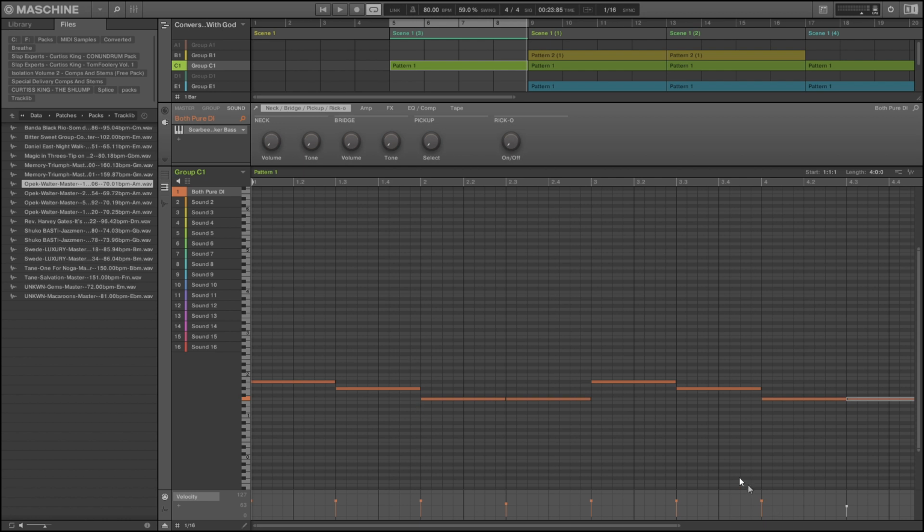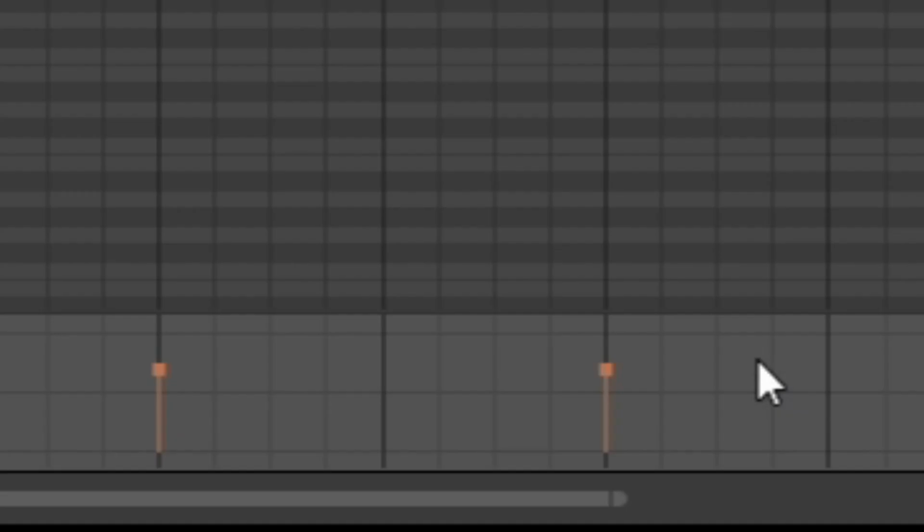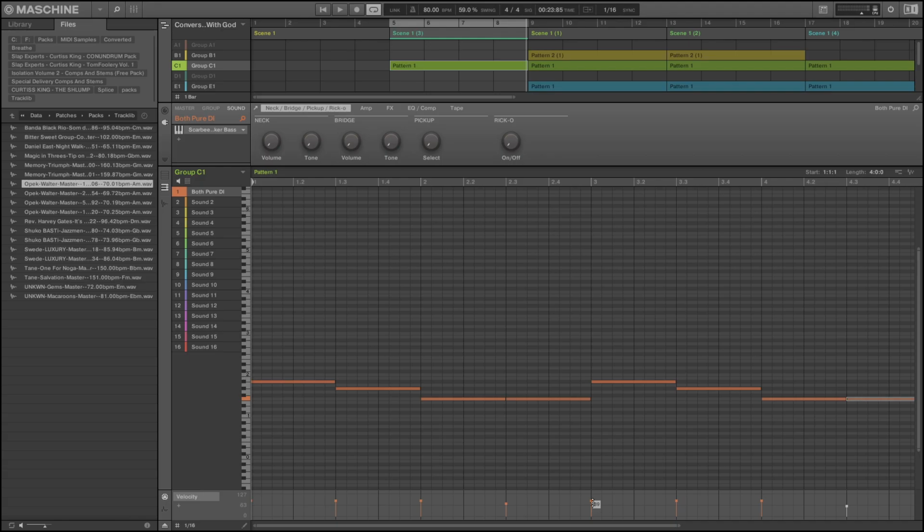The first thing you want to do is humanize your notes. Now I did some of it already, but I could use some work, like right here. These two right here. No human being is going to hit the same velocity of notes all the time. So one of the things I want to do is lower this, because usually when notes are together, we hit one soft, one high, one soft, one high. Let's put it at 96 velocity and we'll keep this at about 71, right? You want to keep doing stuff like this so you sound more natural.